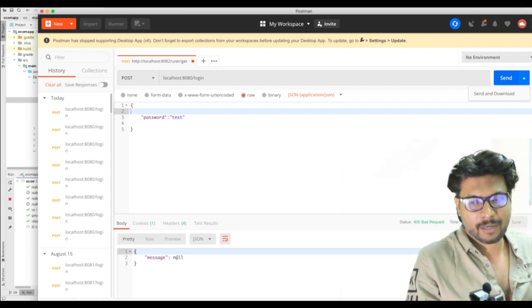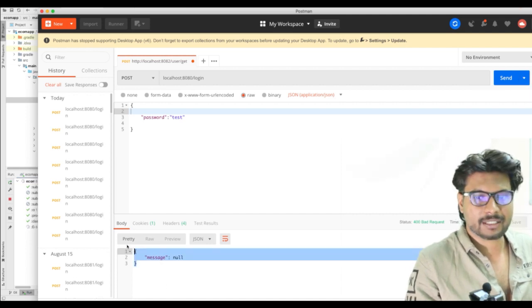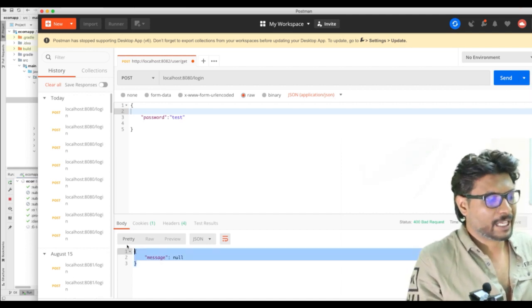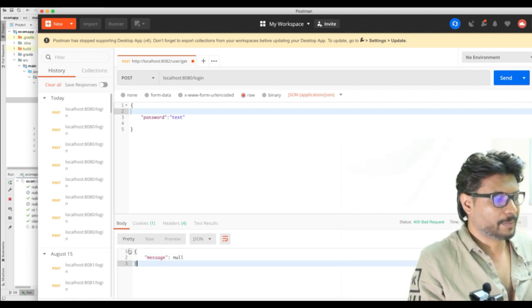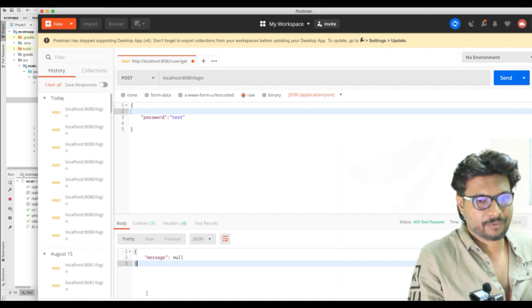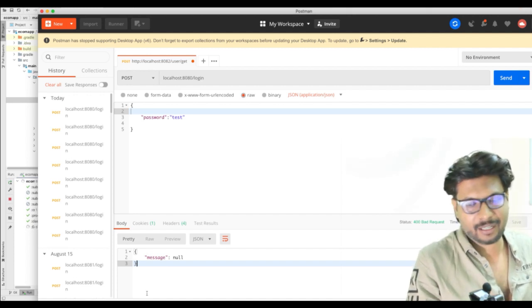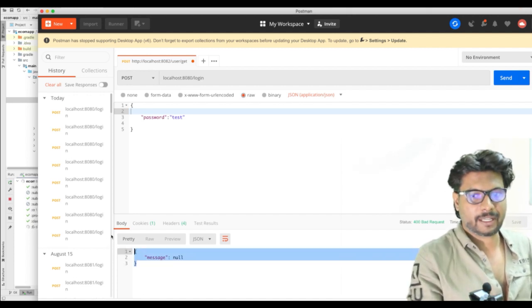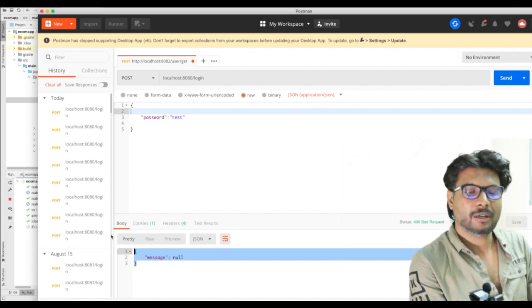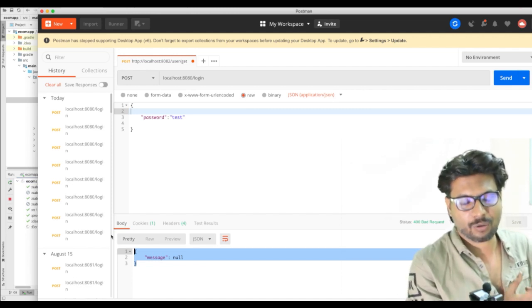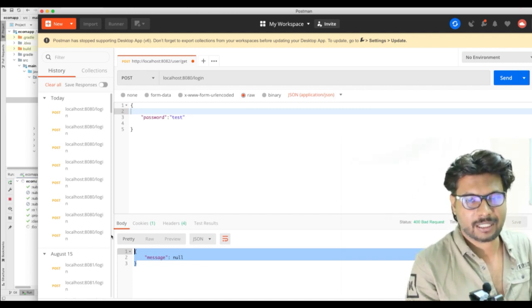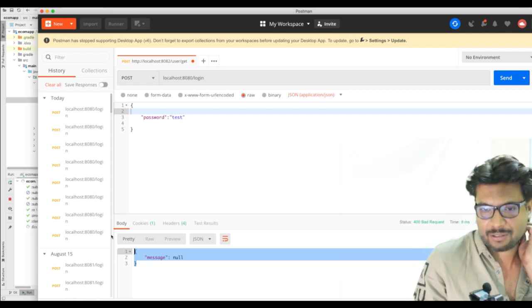In case I am not using the try catch in the controller, we will get a big, different error exception. But as we are using try catch, we are still getting the error, but it throws a proper error to the UI. Instead of throwing a dump error to the front end, we are throwing a proper error to the application. So this is how we can suppress the error, or rather handle the error, using try catch in our application. And if we want to throw the error, that will also be handled by the service layer. It is a customized error.